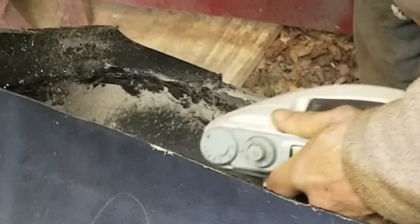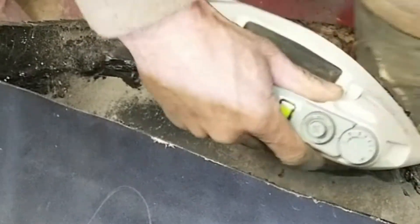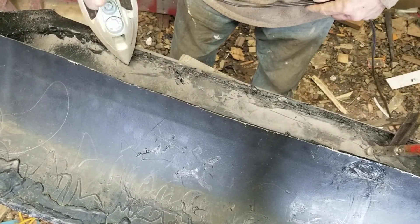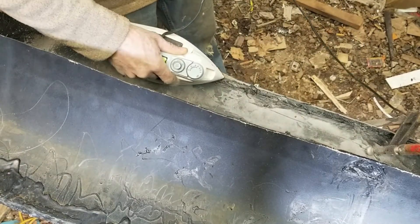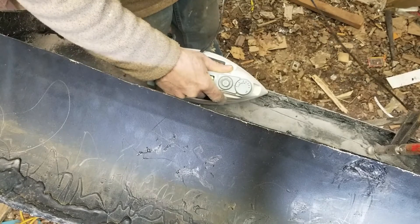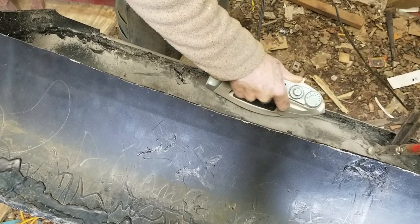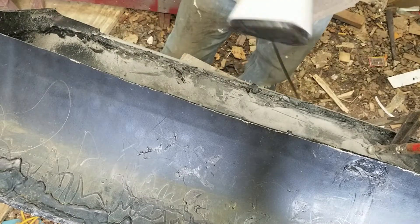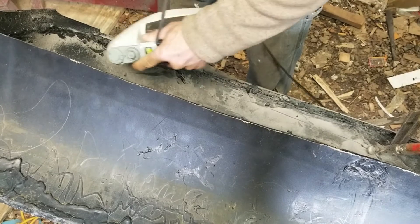So we got it all cut all the way through here. I don't want you guys to think I'm cheating or anything — and that's one of the biggest things I see when I'm doing videos, as mistakes get edited out. That's not the way I want to do stuff here. I want to be honest with everybody who's watching the videos, so that if I run into trouble, I want to show you that, so that you don't run into the same trouble. Or if you do run into the same trouble, at least together we can work it through and solve it.